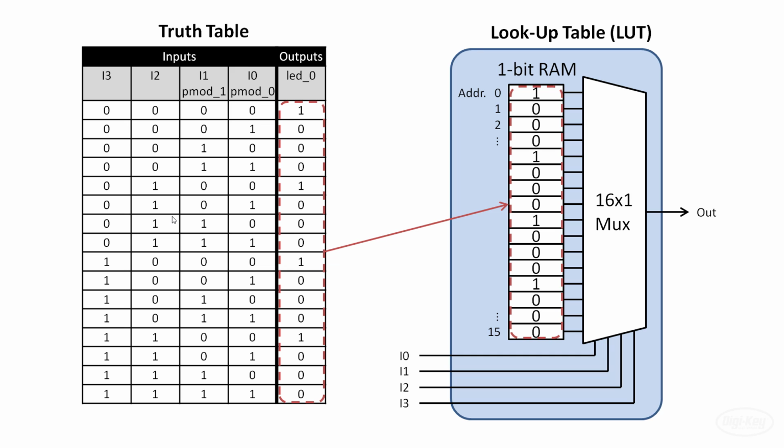The 4 input lines are then used to index into the memory, as the value of the input contains the address of which memory element should be read. This is similar to using a 16:1 multiplexer to select the output from the various memory elements. The output of the lookup table is a single bit, a 0 or a 1. In reality, converting the combinational logic portion of our code into lookup table values during synthesis is where a lot of the magic happens. Let's take a look at a slightly more complex example and introduce vectors.